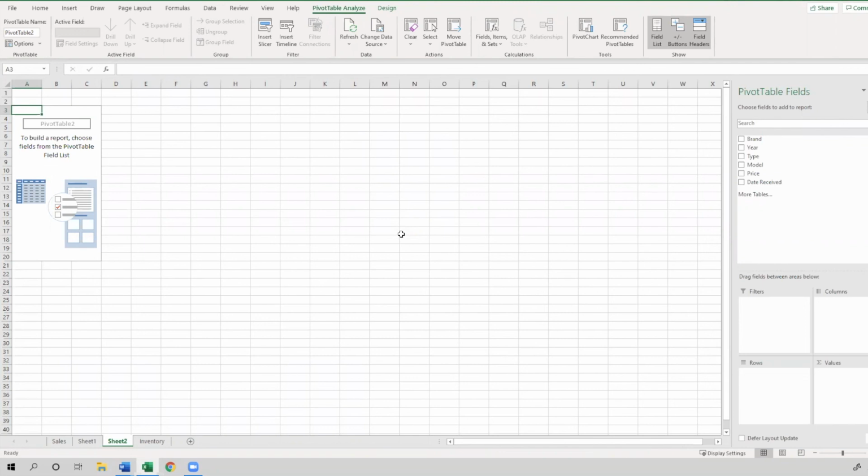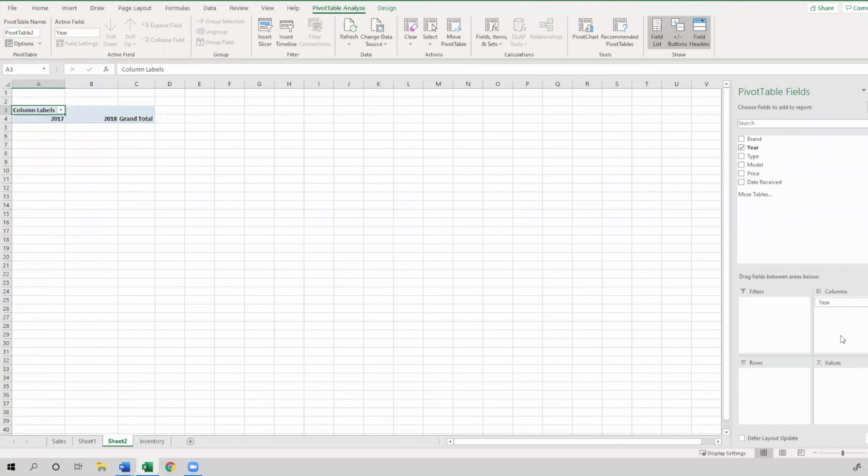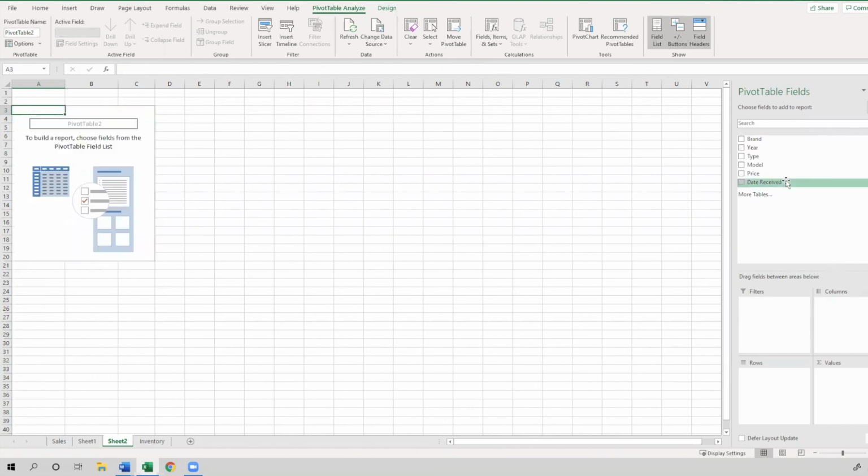So it's important to note that fields are column headings from our worksheet with all our car information on it. And we can drag and drop labels to create data reports. So here's my fields, and here's my car column headings. So for example, I can drag and drop year and put that in my columns. And then if I don't want the year as a column, I can just drag and drop and take it back to just the field section.